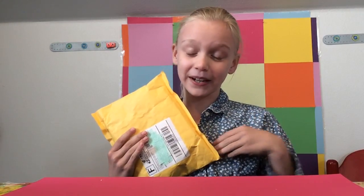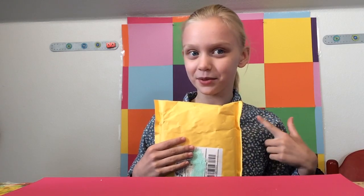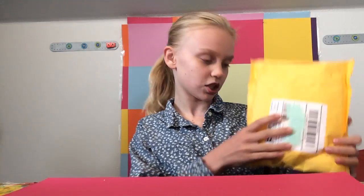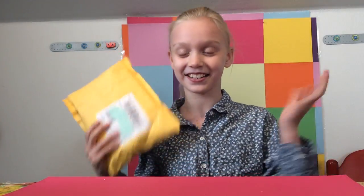Because I have my squishy package here, and this is the biggest squishy package I have ever received. The biggest one before this was 3, so this is 16 minis. So I'm so excited, guys, and this costs $5, and really $6, but I am so excited, so I just really want to open this because I am so excited. So let's open this.